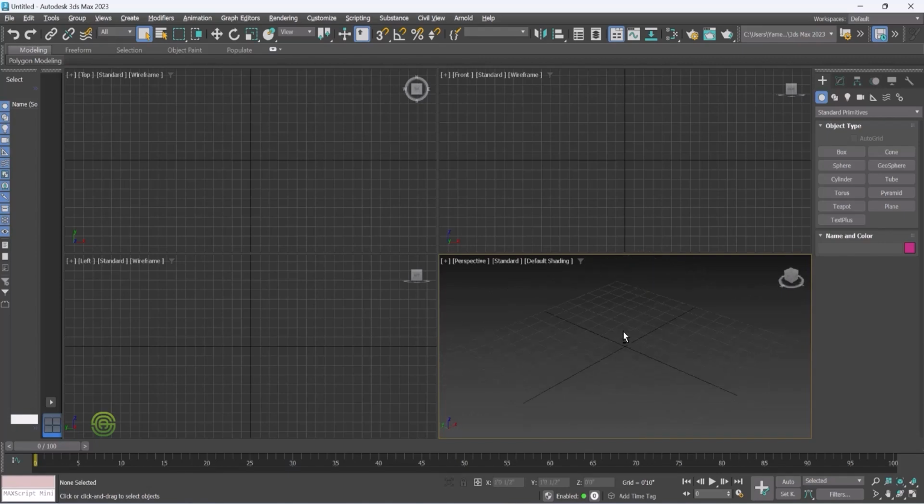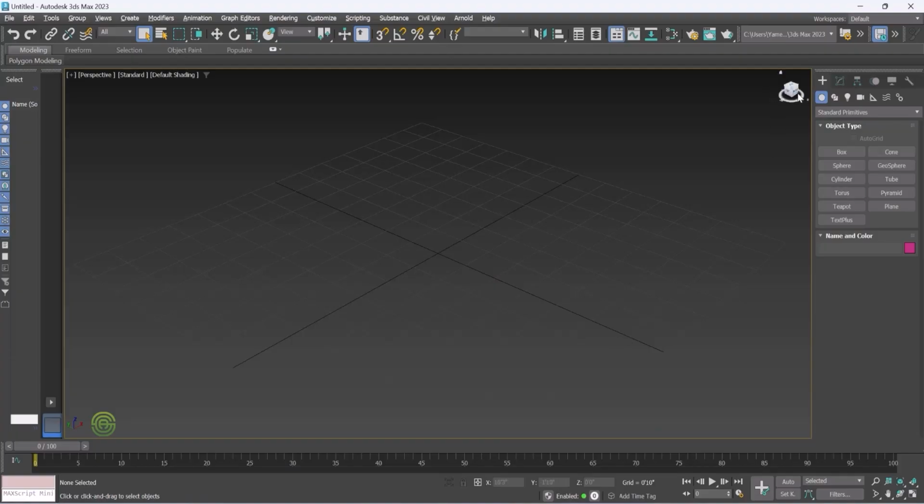Okay, there is another method. Just go to this place and click any corner of this cube. I'm clicking this corner, and just click and hold the corner. Now move. So this way also you can orbit.